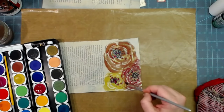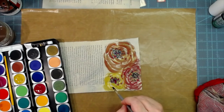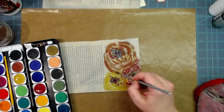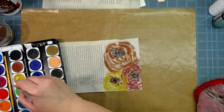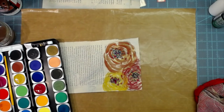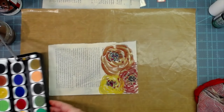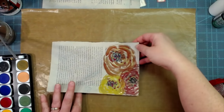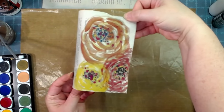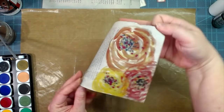Here and here, and then a few more petals on the mustard one. And then overlap that one onto that one. Okay, I like that. So now when this dries, it's going to dry a little lighter, I think. And then I'm going to fold it in half, and that will be the front of that page.